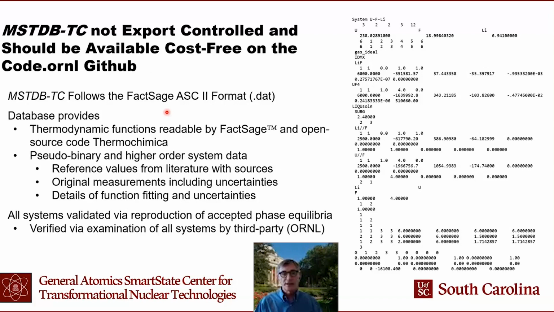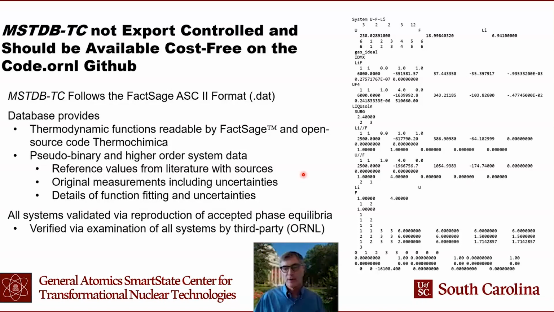The database follows the FactSage ASCII2 format, which is called DAT format. So here you can see the beginning of the uranium, fluorine, lithium data file. And we are looking at pseudo-binary and higher order systems. So we have reference values for all in the literature with the sources, any original measurements, including uncertainties, and then details of the function fitting and uncertainties. All the systems are validated by reproduction of accepted phase equilibria.